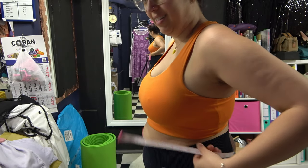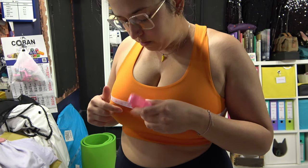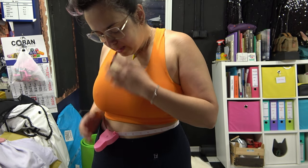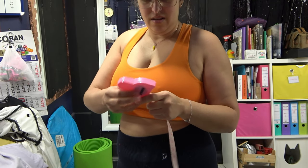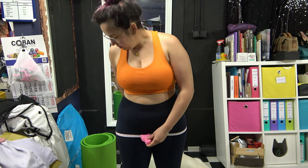And then, yeah, it didn't work. So I already felt. So it gives me 42 inches for my boobs, which is correct. For my waist, I have 35 and a half inches, which is also correct. And it's in the right place. It keeps falling off. This is annoying. High hip. My high hip is 42, which is also correct. And my low hip is... Open! 48. Which is also correct.